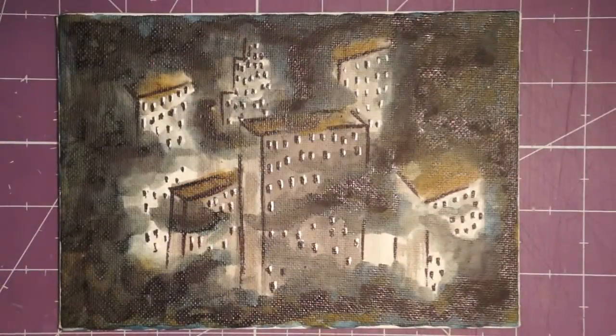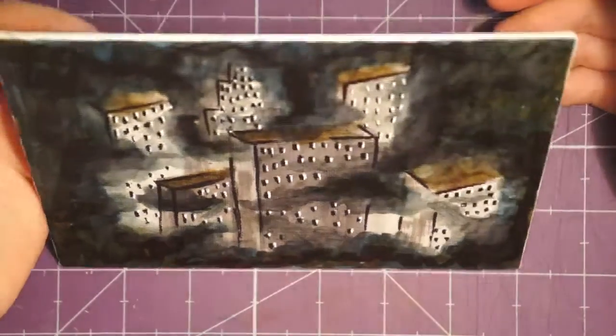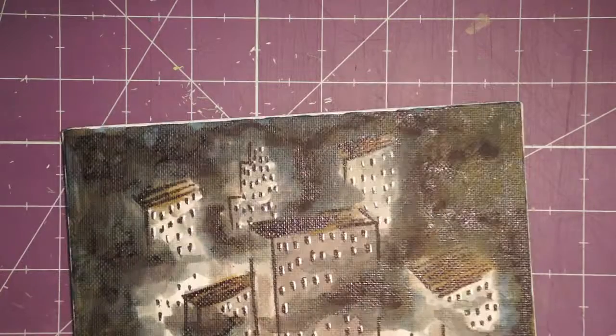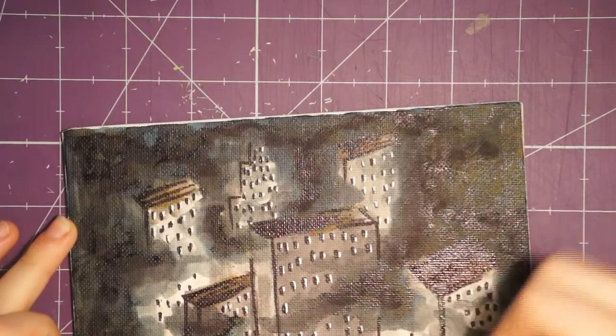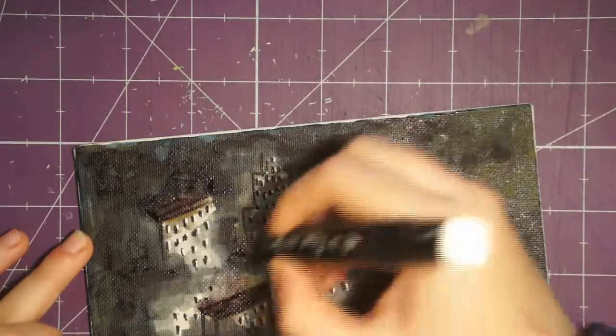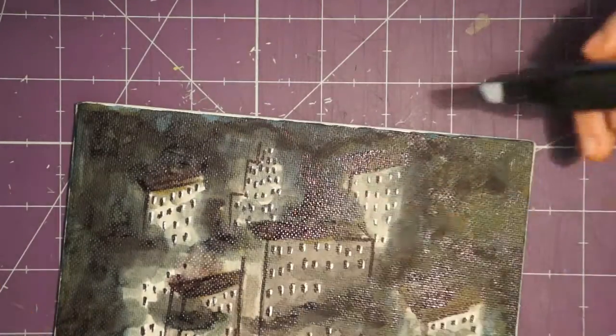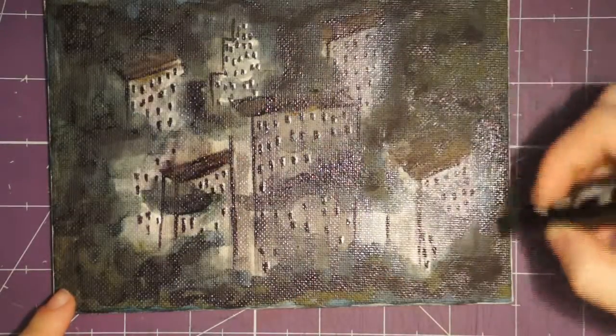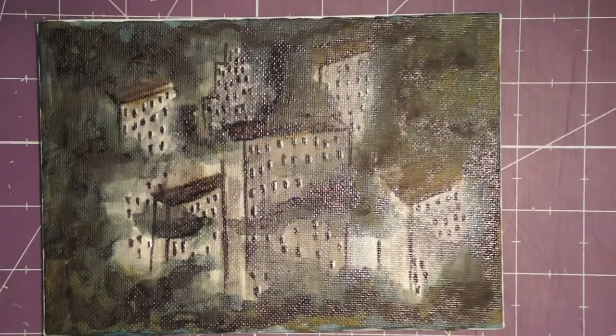Next I do some final blending with my colourless blender. I blend over the windows because I wanted them to fade a little bit more into the background, and then blend these colours out into the fog, so everything looks very misty, not very standout-ish, if you know what I mean. It kind of just blends.